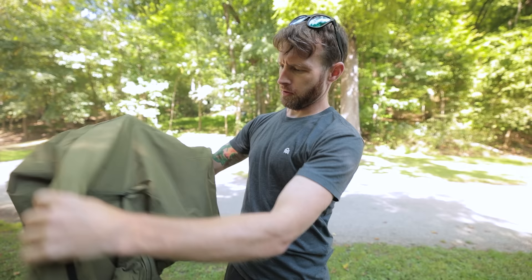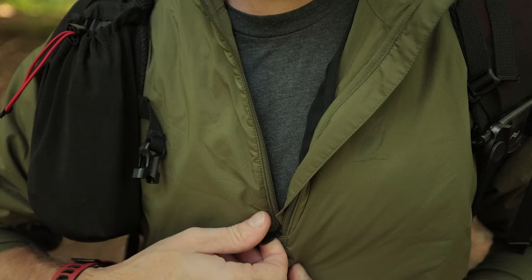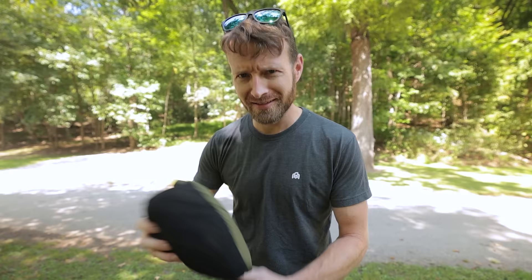Whoa — this has a hidden pocket that it folds up into. I'm on their site. How did I not know this? It's hidden very well. Oh, no, it's not — it's right inside the quarter zip. It's got a little mesh pocket in there, but I actually completely forgot that this even had any pockets.